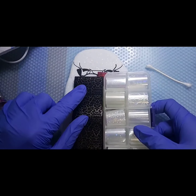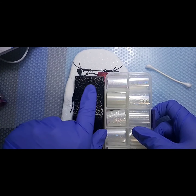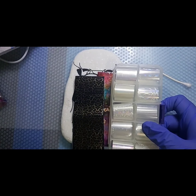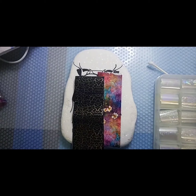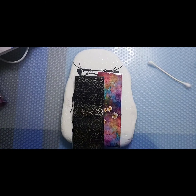See the difference? These are 2.5 centimeters, and the new ones coming are going to be 4 centimeters wide. So I'm not doing any boxes because the large boxes this size are way too expensive. Plus the shipping on that would make it not worth it for any of us to do this. So to keep it affordable for all of us at $5 for a set, plus an extra one, I'm going to put in 11 strips for $5.